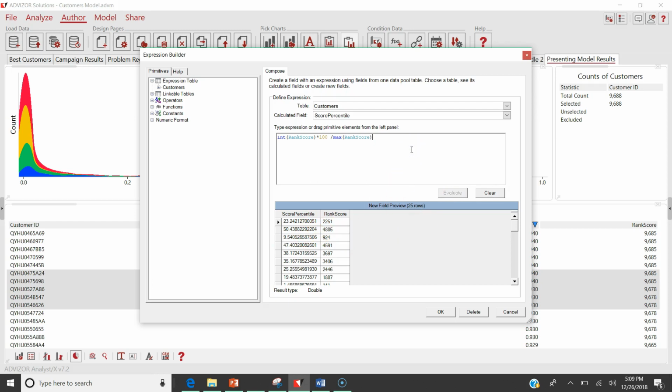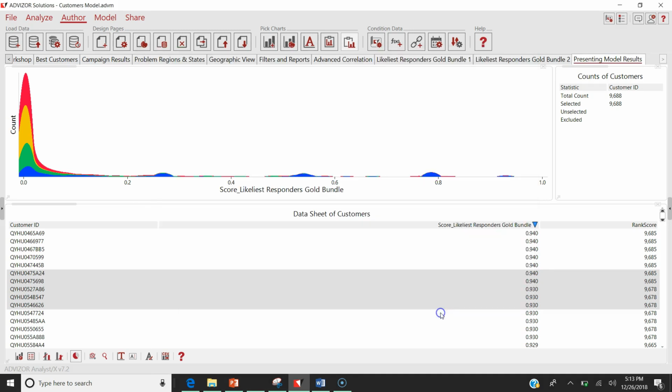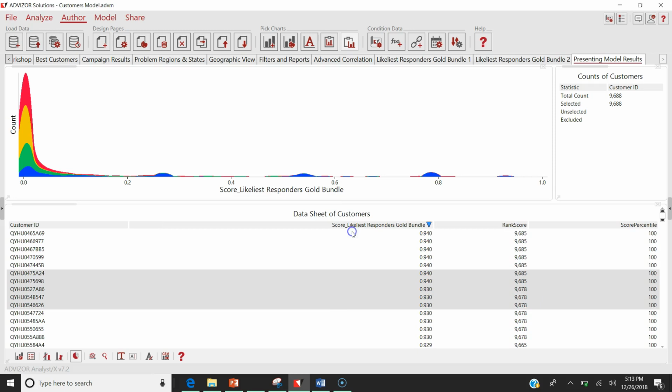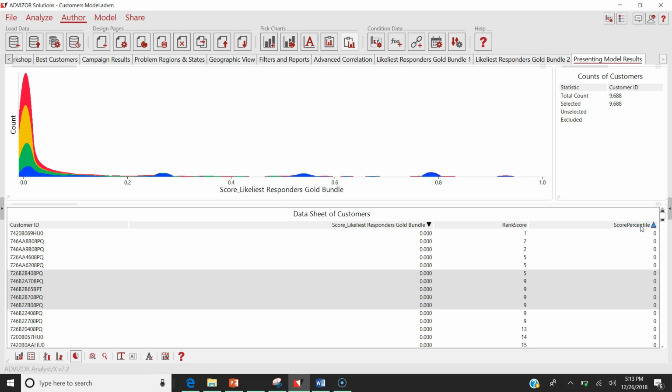And we probably want to trim off a couple of those decimals here. Evaluate, and let's check out our percentile by adding it to the data sheet. All right. We got 0 all the way up to 100. Perfect. Now the last thing to do is to group those percentiles into some easy to understand buckets or bins. So we'll probably want a highest all the way down to a lowest, and make it really easy for our end users to just select the top highest and then the least likely.